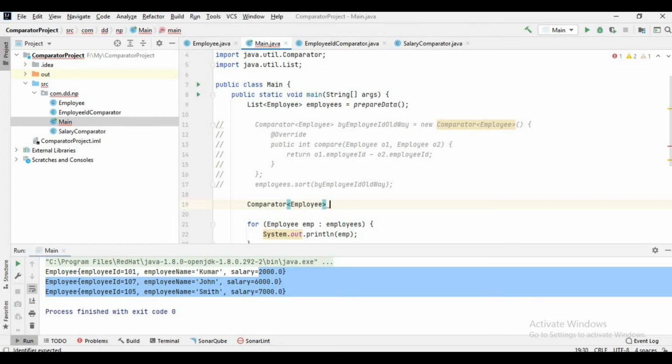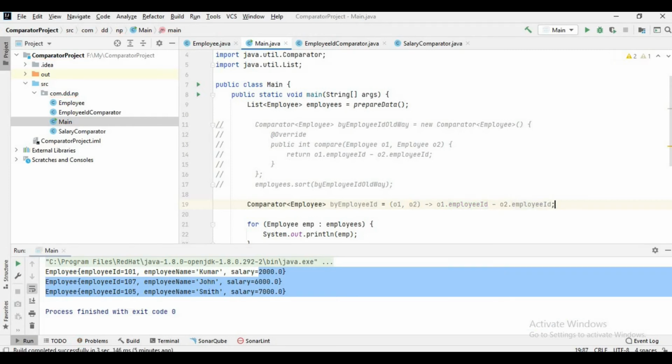I am taking the comparator of Employee. I just want to do it with the employee ID. So I'm just using the lambda expression with a reference variable, and I need to pass the property by which I need to sort it.